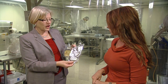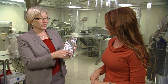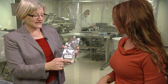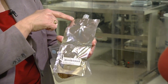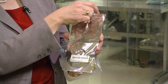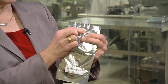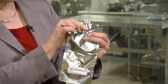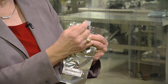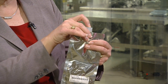The beverage package, all of our beverages are in powdered form. And so this is a foil laminate pouch that we buy from a commercial manufacturer. We buy it, it's sealed on 3 sides, it's open on this end. We weigh in the appropriate amount of powder for a single serving. And then the packaging equipment that you see here is designed to seal the beverage adapter or the septum adapter assembly into the end of the package. And so this is what allows the water to be injected on orbit using the rehydration station.